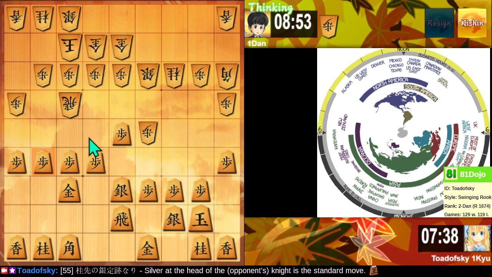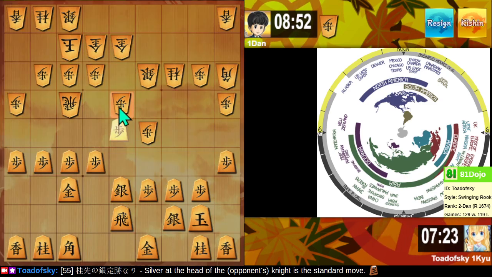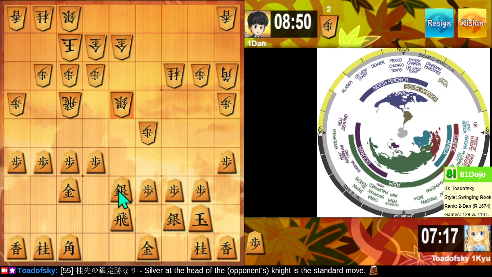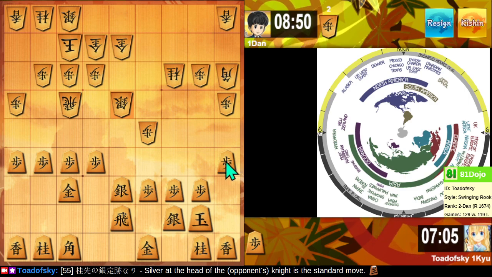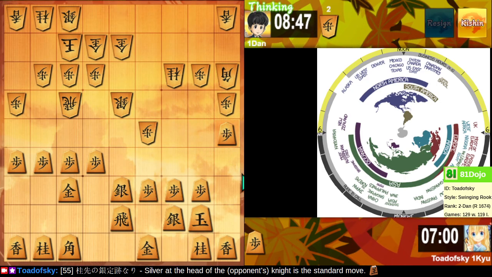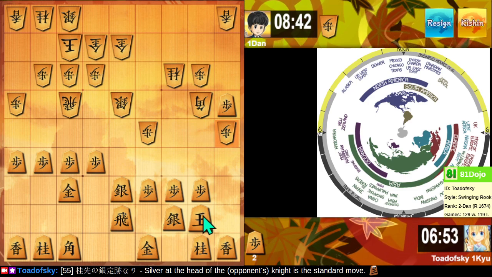All right, we'll just slowly encroach on the king. Interesting. Nanafu. Screw it, let's have some fun. This is wildly dangerous since my king is on the edge of the board. But doing nothing is also dangerous, so I'm preferring a course of action over inaction here.